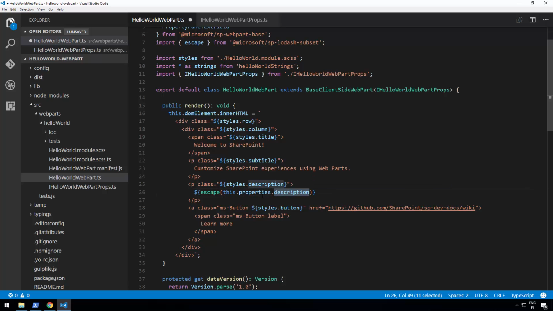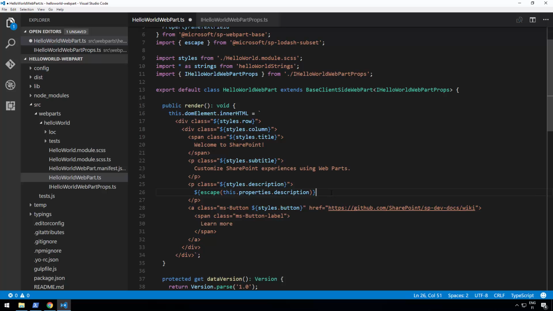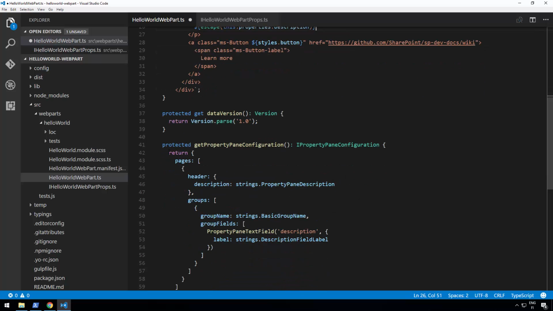That's outputting the value, and that was the reason you saw the modified text in the web part when I was editing the property pane value. And then if we scroll down slightly, we can also see the property pane configuration. This is the method and the configuration for the property pane itself.